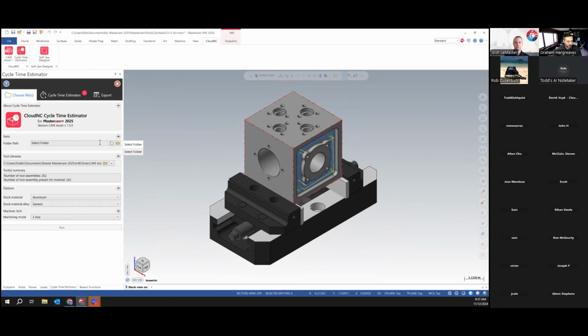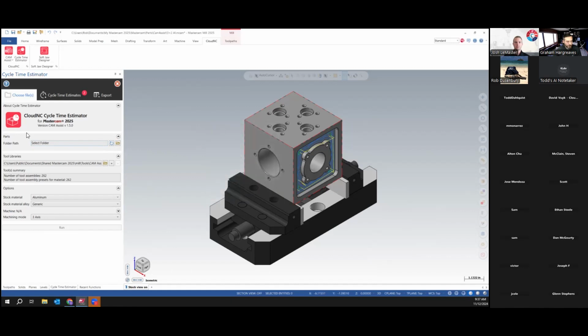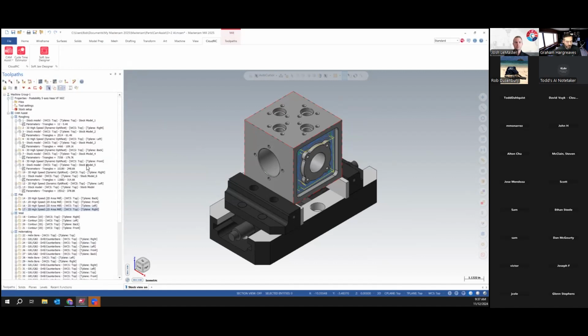So if you have a folder of jobs that you want to get an estimation of how long it's going to take, you can open up that folder and then select up to like 10 files that you want it to process through. And again, you have the export when it's all done.